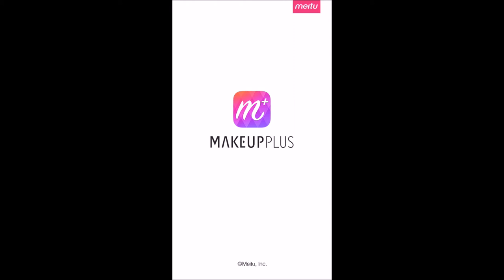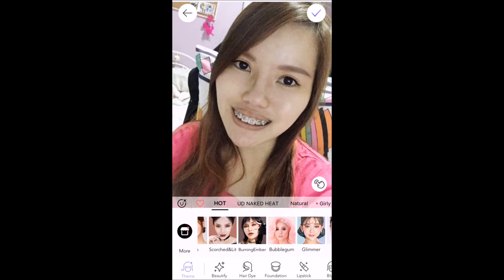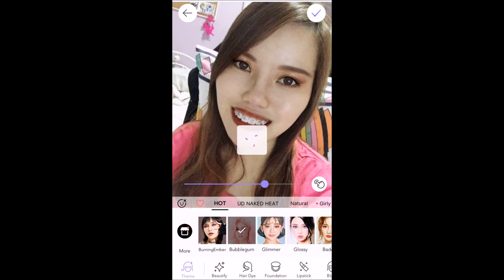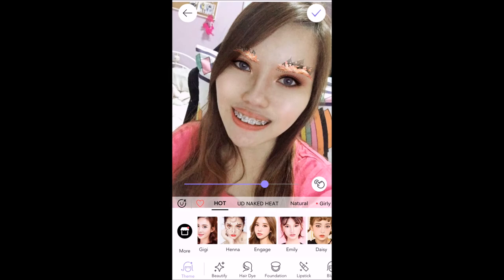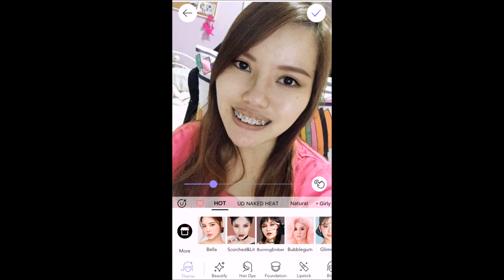Okay, right now I'm going to select the Makeup Plus app to apply my makeup. I'm going to give you a short tour on the themed makeup looks. So first of all, just select touch up and then just select your photo. Now that I selected the photo, I'm just going to set the beautify to zero because it looks a bit weird. Okay, we select the theme first. I'm going to look at the first one — Scott's Annette from the Naked Heat palette. We have bubble gum, we have goddess — I tried this before. And then we have Emily — it looks better. And the last one, we have the K-pop star, GD from Big Bang. Okay, now that we are done, we're going to set that to zero and I'm going to show the individual makeup.